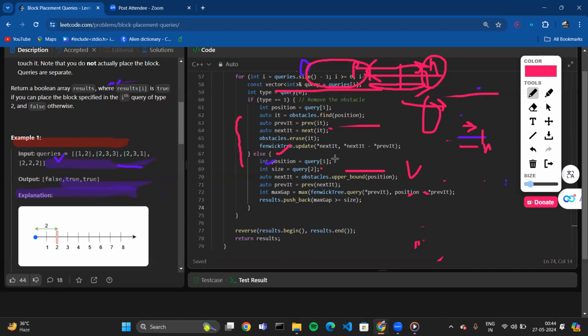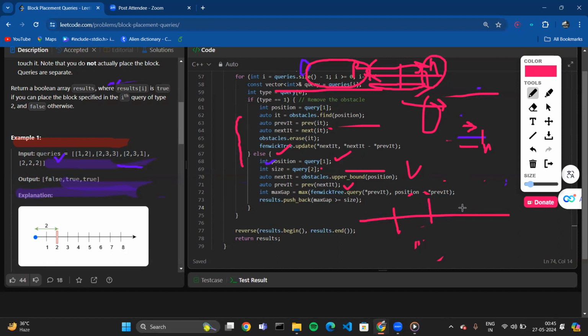We have the position, that means the maximum position. We have the size. So now I am finding the upper bound of that position. That means the greatest bigger one. And then I will take its previous value.